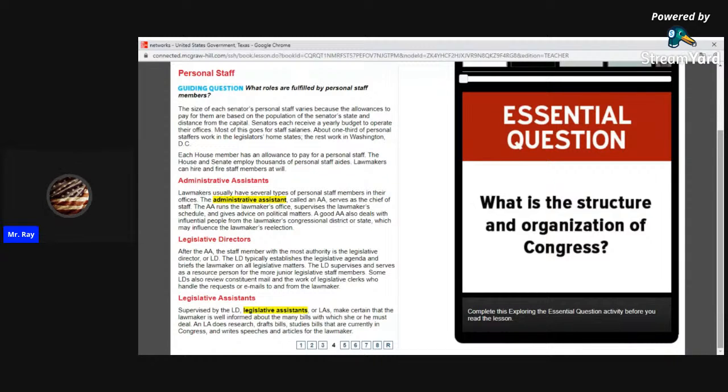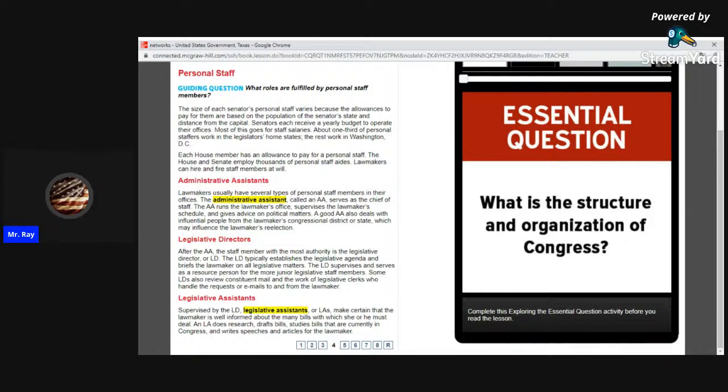I can have a legislative director that can set an agenda for debates. He can brief me, which means he's going to give me the information about a certain law. He can go after resources. Okay, legislative director, he's a resource person. If I need something, I need some books, I need you to find a law from 1954, he's going to go there and get it. He reviews mails and emails. Okay, so it's almost like a paralegal.